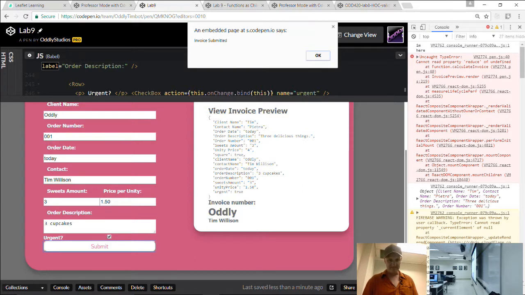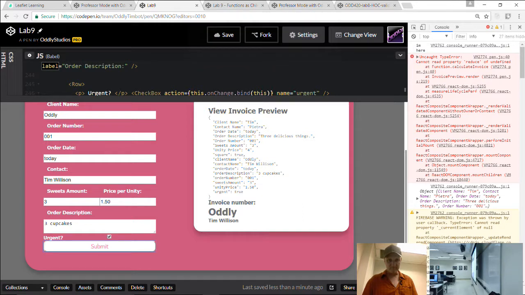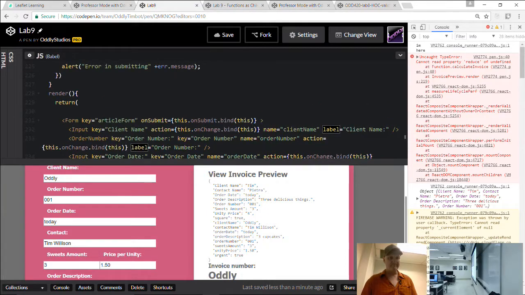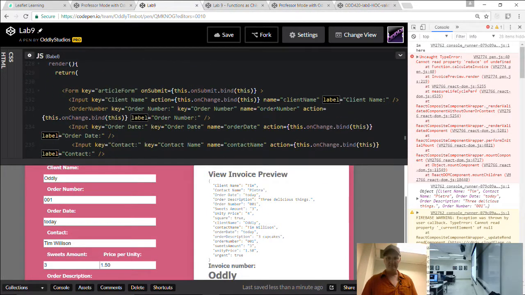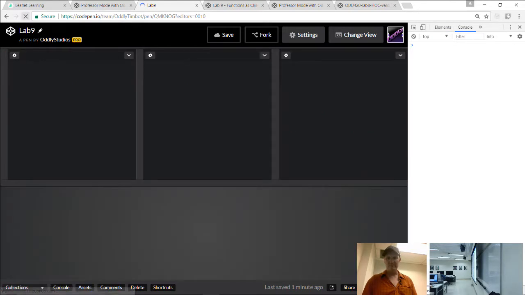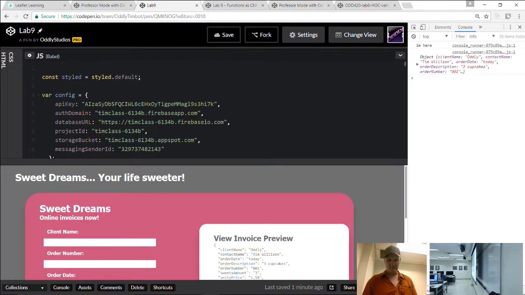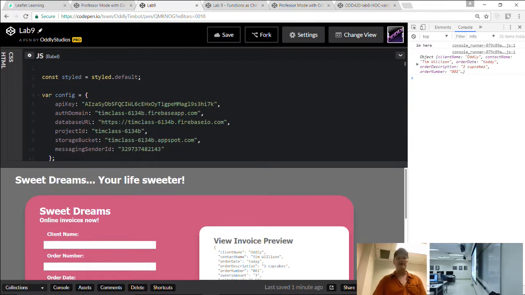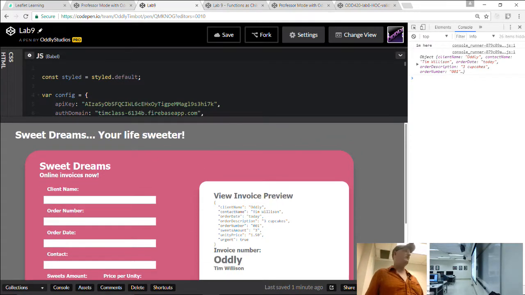Okay. How is client name still showing 2 words? Did I not fix that one? Client name. Why are you still showing 2 words? Let me refresh. Oh, it's okay. There we go. Okay, great. So then I think we can bring back our calculation now, and it should be okay.